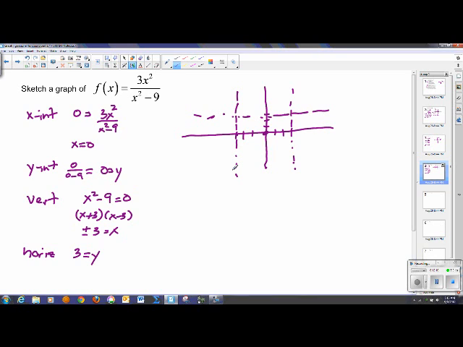Here's something I know. Once again, I look to see where my x-intercepts are. I only have one at the origin. There are no x-intercepts to the left of this asymptote or to the right of this asymptote. Therefore, I know the graph cannot start down and approach this horizontal asymptote without crossing the x-axis. So I can state that my graph has to be in this region here and this region here.